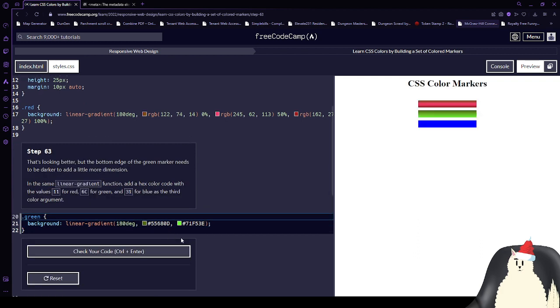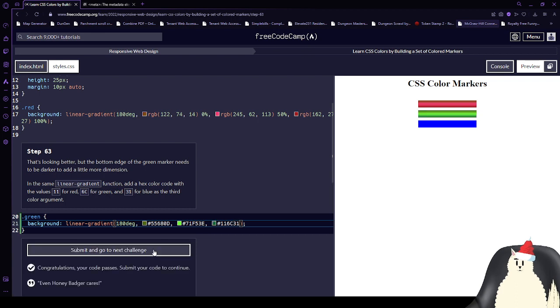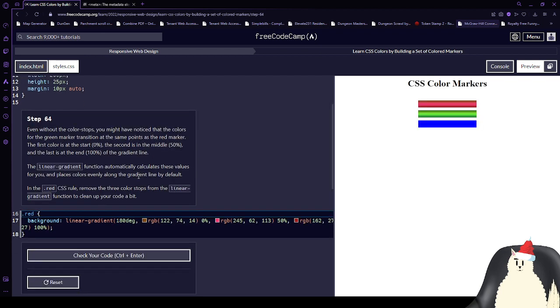What's the last one gonna be? 116031. Interesting. Color stops. You might have noticed the colors for the green marker transition at the same rate. Color starts at 50 percent. All right.